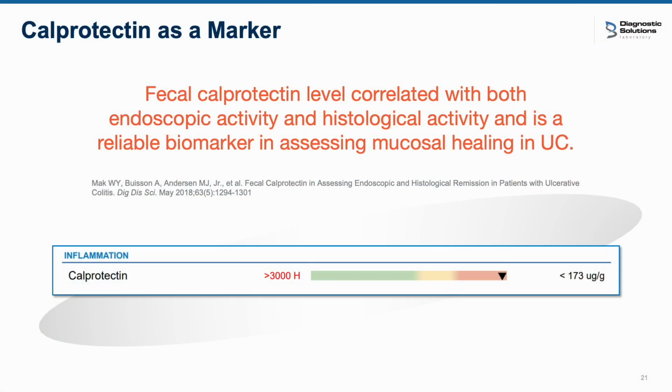So fecal calprotectin can be used, and it has been found to reflect histologic activity and endoscopic activity. So if your calprotectin goes from abnormal to normal, frequently the endoscopy and histology, so the endoscopy and biopsy, will go from abnormal to normal. So they reflect each other very, very well. So calprotectin can be a shorter term measure, not a replacement for repeat endoscopy, but a stopgap if you want to test calprotectin every few months while you're waiting for another scope. It can be indicative of disease remission and improvement.